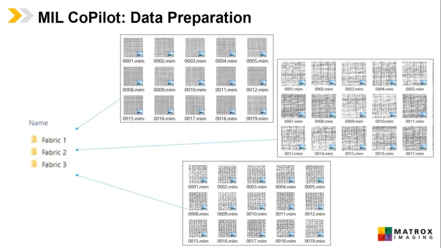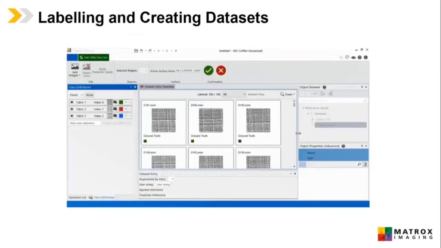And then we load them up in our Copilot. We add images with the Add Image button. Copilot will automatically generate the 3 different classes based on the name of your folder, right? We will also create labels for it, and we will actually load images and automatically label them with the type of fabric it is. And not only that, obviously, we have a little sort of color code to quickly allow you to identify which category it belongs to during the labeling process, as well as taking a little thumbnail for that.